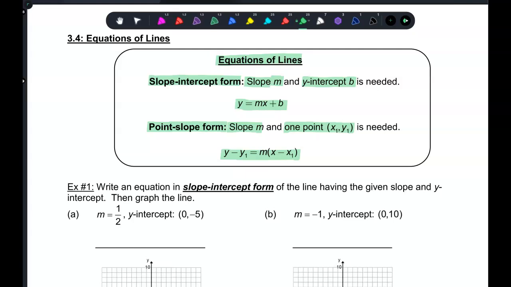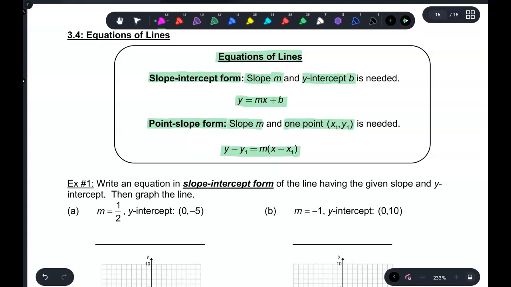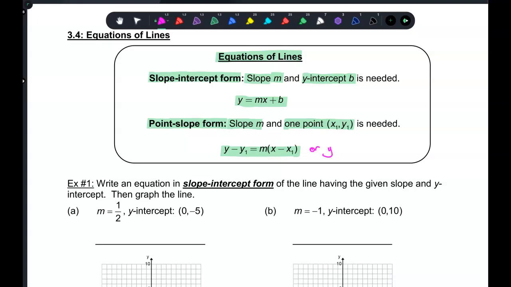If you think about it, where does point-slope form come from? Well, imagine if I were to isolate m. Then we'd have y minus y1 over x minus x1. That's a form of slope. Now, some books will also have y equals y1 plus m times x minus x1. I'm going to just use this first one.